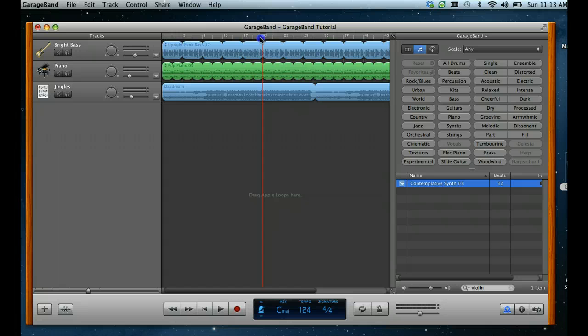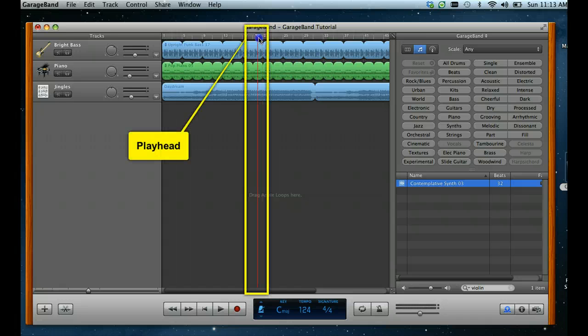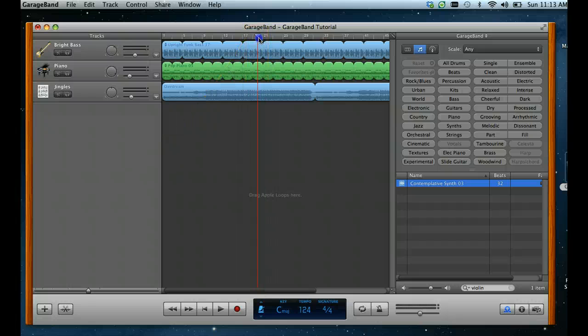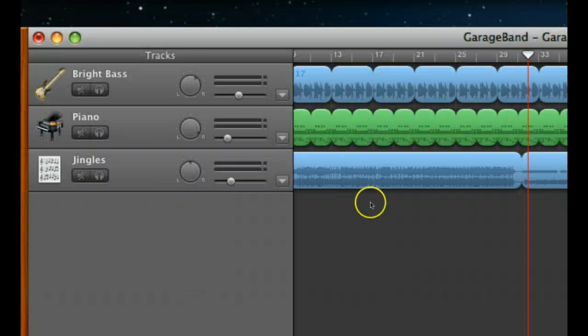All right, and wherever the playhead is where you're going to start when you hit the play button. Start there. You'll notice if I hit rewind button, the playhead scrolls back. If I hit fast forward button, the playhead scrolls forward. Then let's take a look at these different tracks up here.